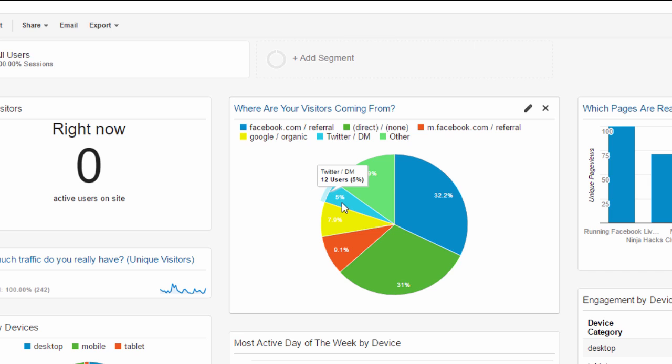Now, a new one right here that I have is what's called Twitter DM. DM stands for direct messaging. Again, this is some of the training I'm going to be doing here in the near future on Twitter and Twitter marketing. But I'll show you in a hack prior to that how to create a customizable trackable link that you can know when you go into your analytics. You can say, okay, that very particular source is bringing me XYZ traffic, okay? So look for that hack in the very near future.